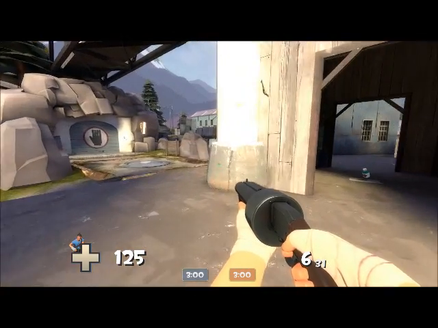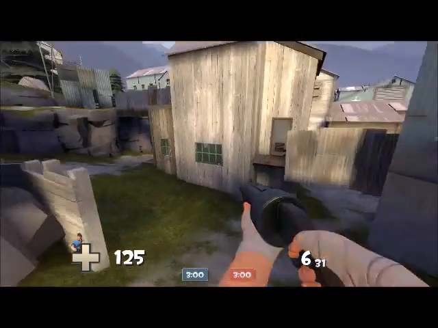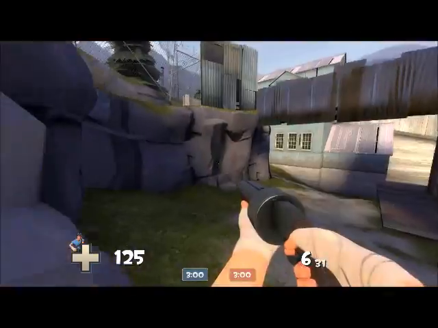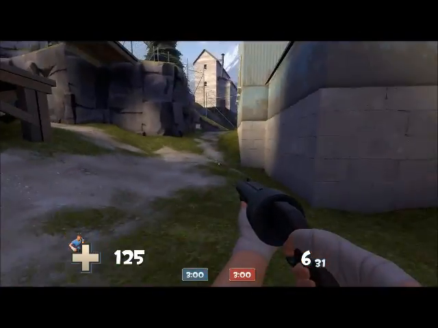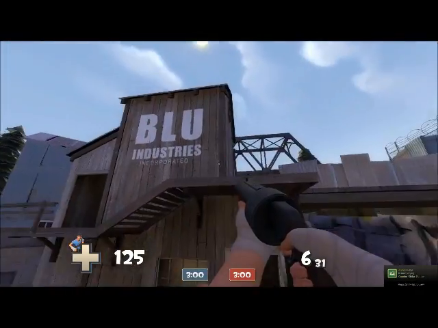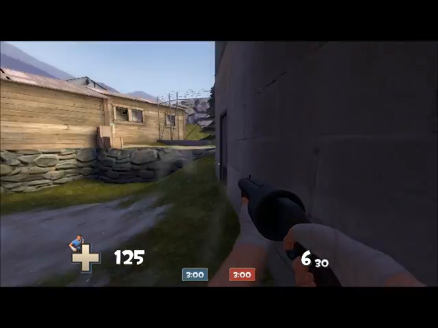Don't expect your sentry to live too long in this map. Even if you just need to place a sentry here just for desperation, or here, or just about anywhere on this map, apart from maybe back here, is really, really good. And even back here, if you put a sentry gun up here, sentry gun up there, you still deny a lot of flanks and still keep your sentry up.